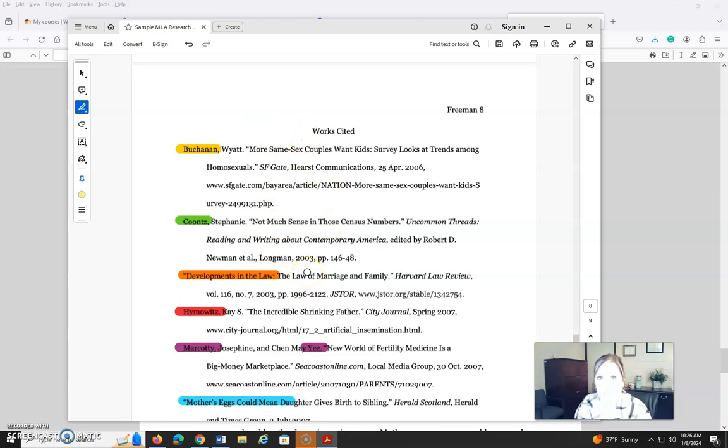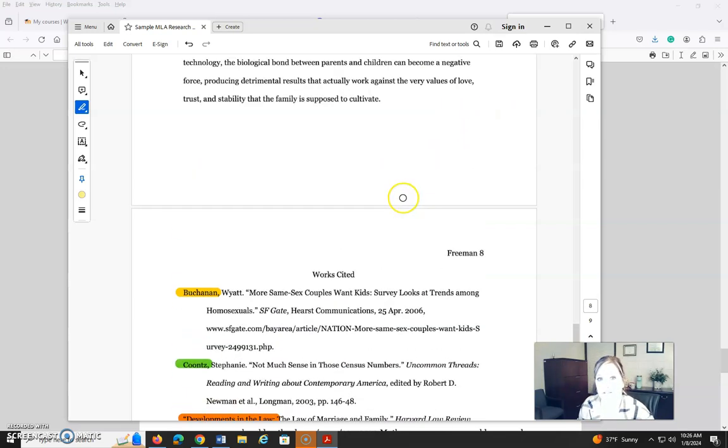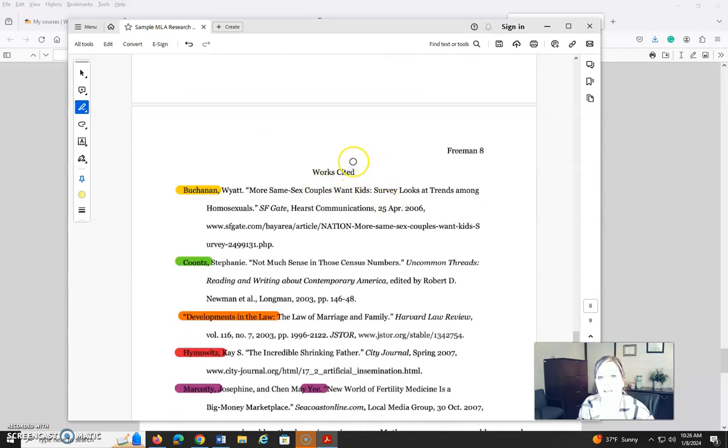Now, typically you can use more, but I try to tell students that your research needs to support you, not the other way around. You don't want too much research. So if you look, this is the correct formatting for a works cited page, where you still have your last name and page number, which is the last page of your essay. And then you've got works cited centered here, and then you have each of your sources listed. They've got to be in correct ABC order, and the correct formatting has to be done for each. And you can look at the MLA cheat sheet that shows you how to do that.